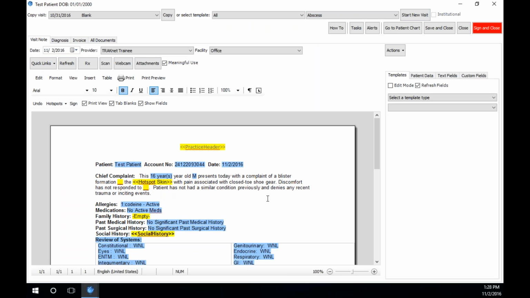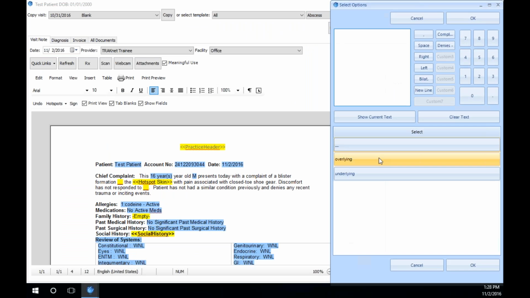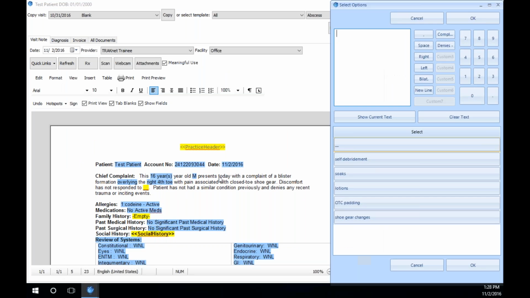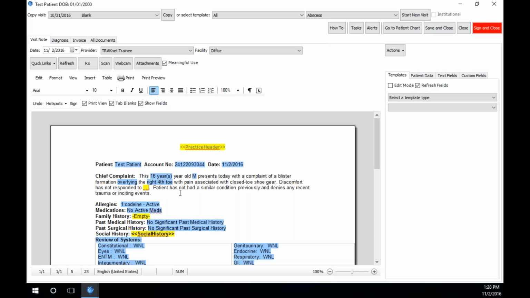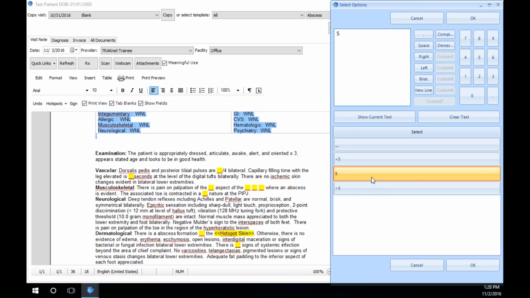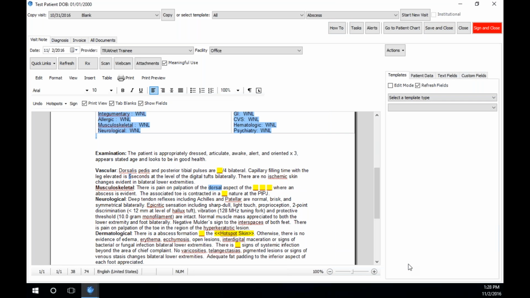When creating a note, 3.0 has a feature called tab blanks. When you're ahead of a field, if you hit the tab button, that's going to bring up what you want to answer. And then once you've hit that tab button, it's going to keep bringing up each one of those fields until you click cancel, which causes it to stop. Then to start it back up, you just select another spot in the note, click the tab again, and it'll start back up and keep going until you click cancel or you run out of things to answer.